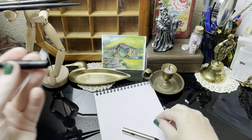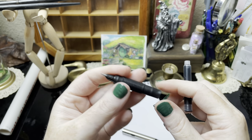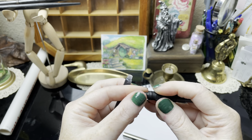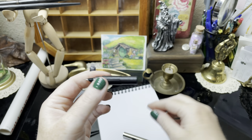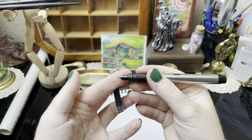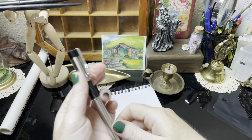Now, I'm not the fountain pen person who's going to show you how long it is and measure and all this other stuff. That's so not me. Hopefully somebody else will come on with a video that does all of the measurements. But I will tell you, this grip is rubberized, but it's not a super rubbery grip. But it feels like it would be comfortable to write with for a while. Obviously, it's not gorgeous looking. This is a $4 and something fountain pen, but I am curious.